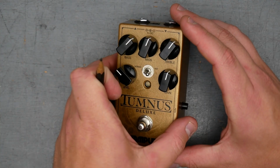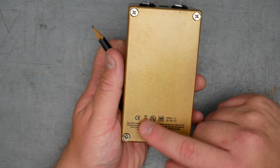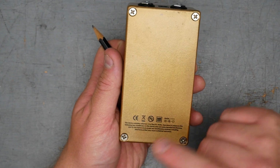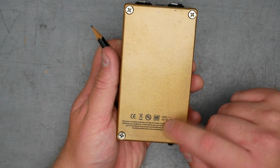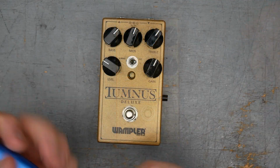But that's the idea. And on our back panel here, we have our standard logos for CE, don't throw it in the trash, no lead, RoHS, and the power requirements as well. That is pretty much it for the externals. Let's go ahead and crack it open.